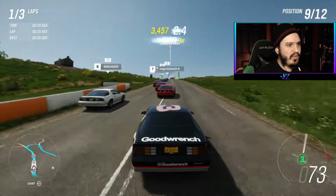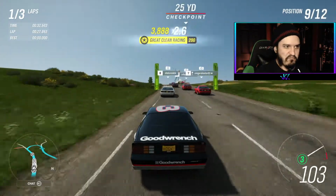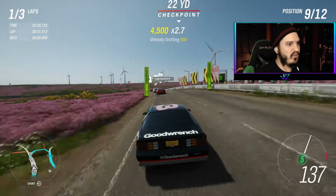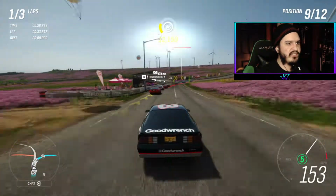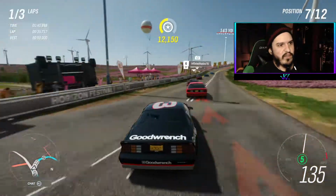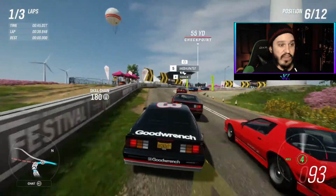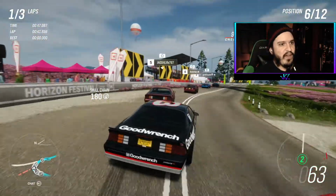Still spinning out a little bit, that's fine. I think this car wants to drift. I actually think this car wants to drift, but so far it's actually really nice. Let's see if we can just push through this. Ooh, a little too fast. Hit the wall right there. So, got to slow down right here. We are getting up in the front.